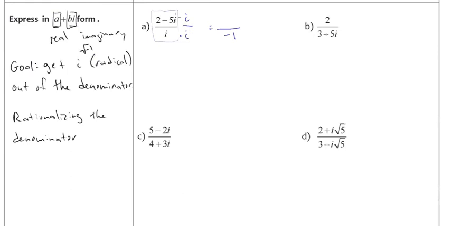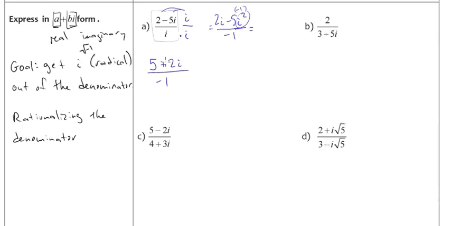So we've multiplied the denominators. Now let's multiply the numerator. We end up with 2i minus 5i squared. Okay? And now we've gotten rid of the radical in the denominator, but let's continue cleaning this up. So that's going to be equal to, well, i squared, that's -1, and -1 times -5, that's +5. And 5 plus 2i over -1.